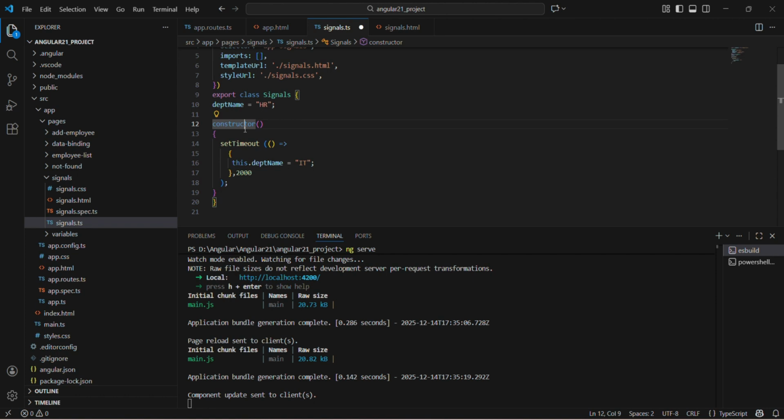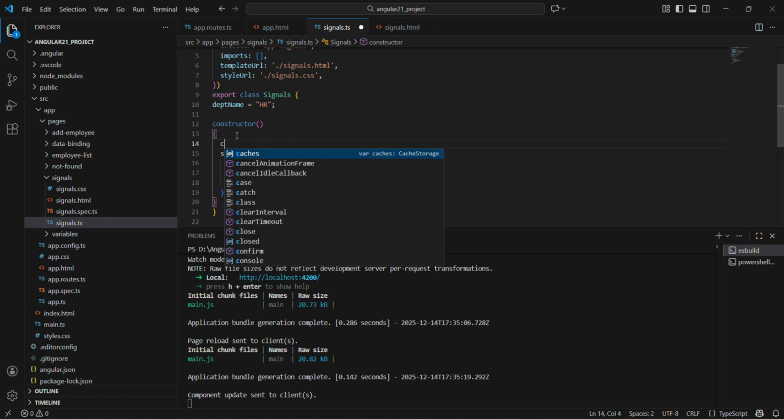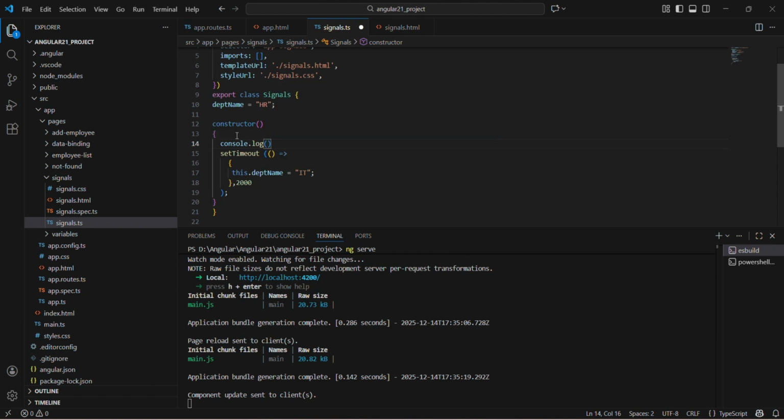In the setTimeout, after 2 seconds, the value of department name will change to IT. Let's add console.log statements to see the value of department name before and after it changes.